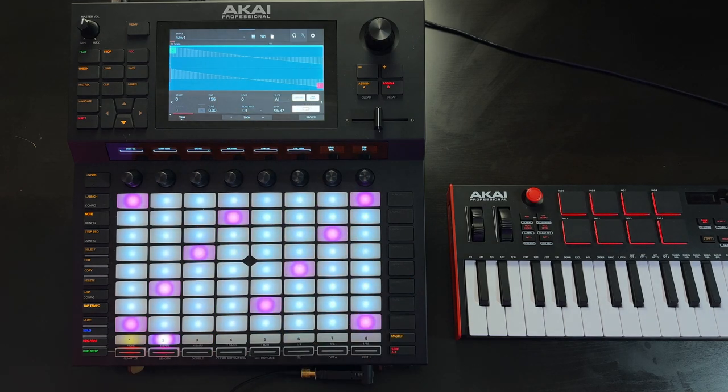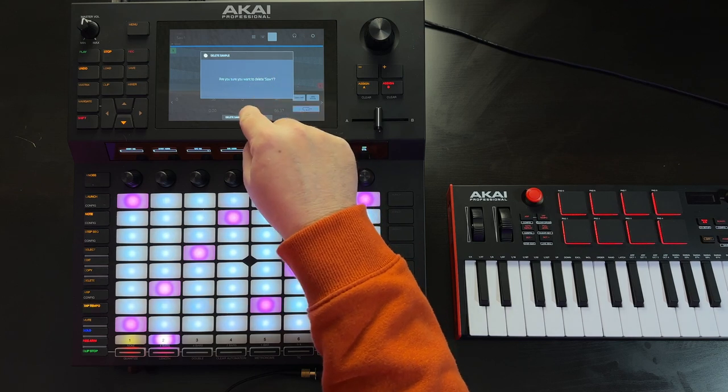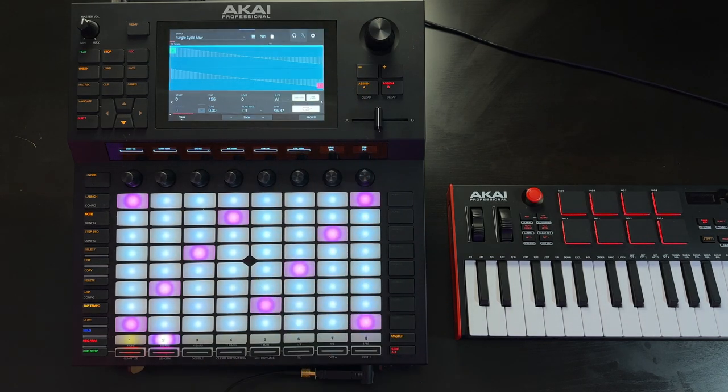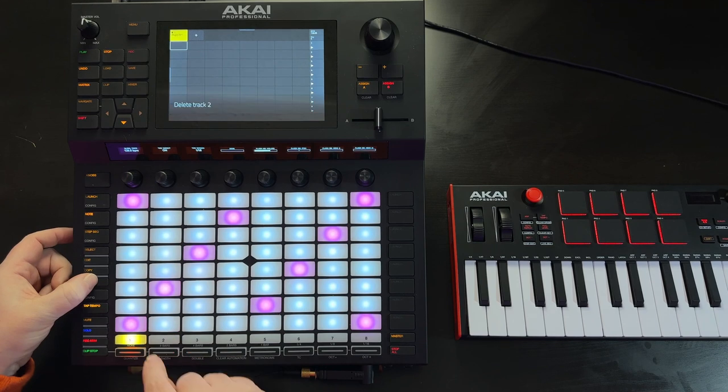Really loud and obnoxious. Love it. All right, perfect. Let's rename this to... All right, cool. I am finished with tube synth now, so I'll go ahead and delete that track.